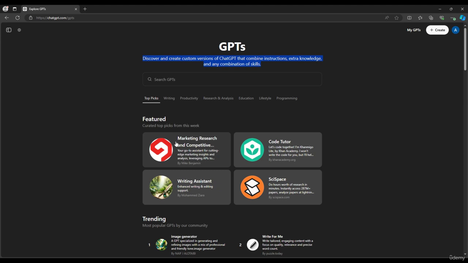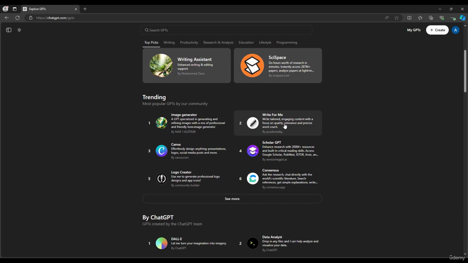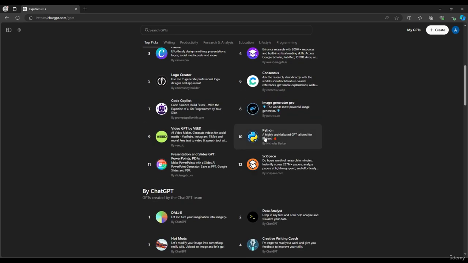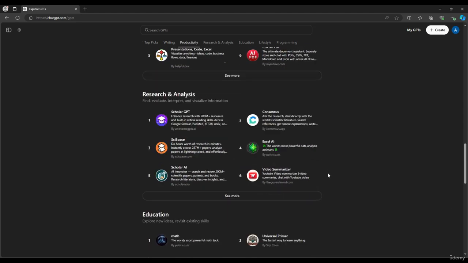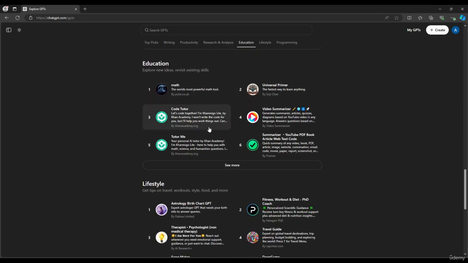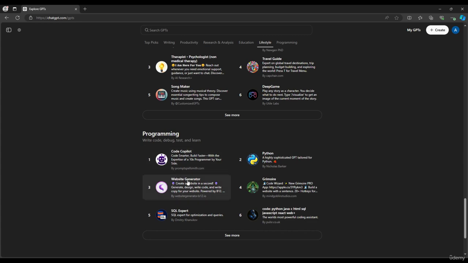Here, we see that someone has created a custom GPT for market research. There is one more for coding assistance, and another one that will act as a writing assistant. Further down, they have the list of trending custom GPTs under various topics for writing, productivity enhancement, for research and analysis, for education, lifestyle, and so on.